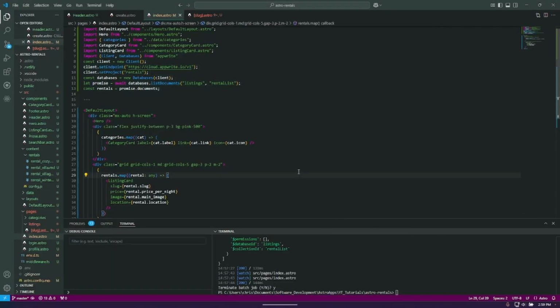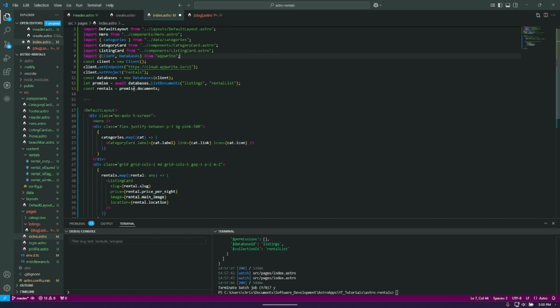Okay, so instead of making the listings index, we're just going to go to the other index and move all of that client stuff from Appwrite into here. So we're getting the SDK from Appwrite, creating the client, setting the endpoint, setting the project, creating the database, and getting everything from the rental list database.